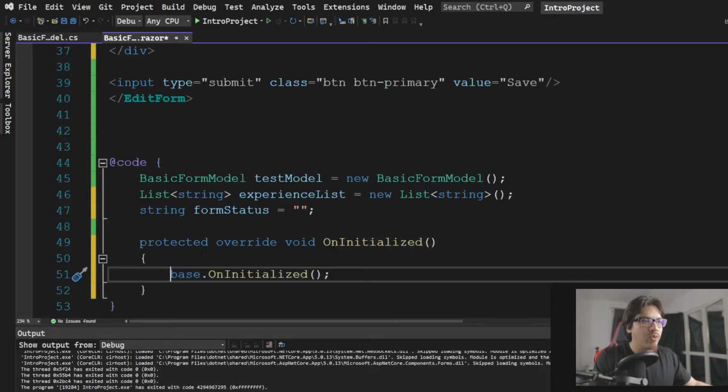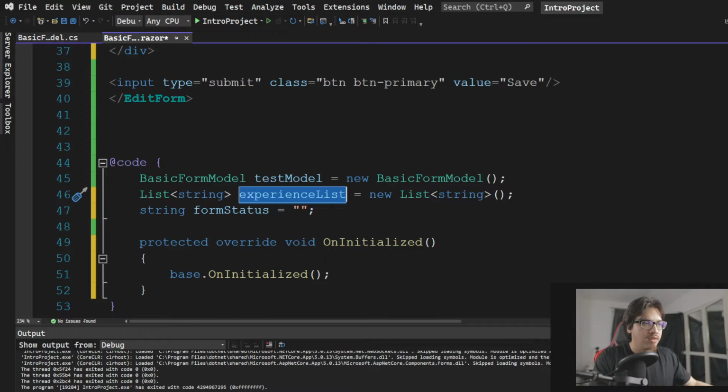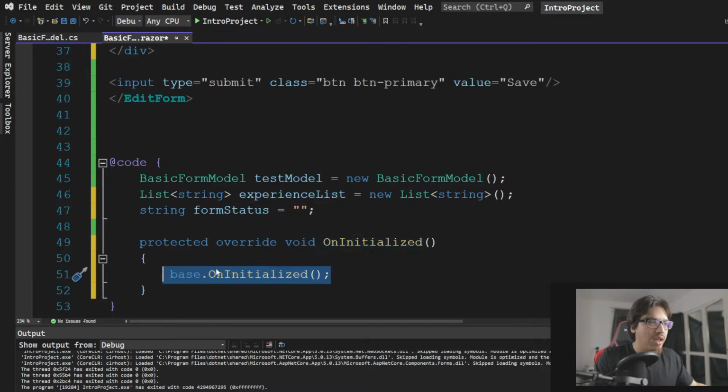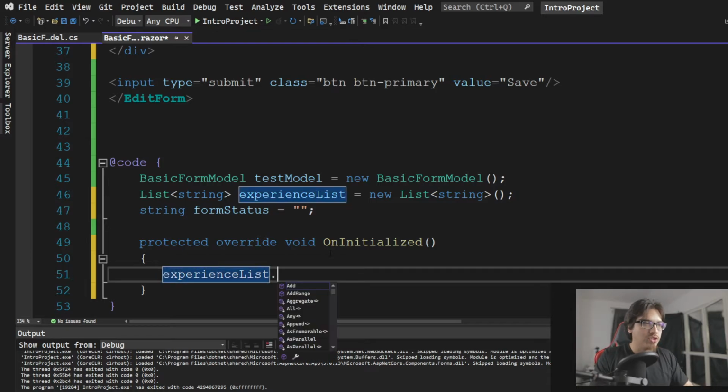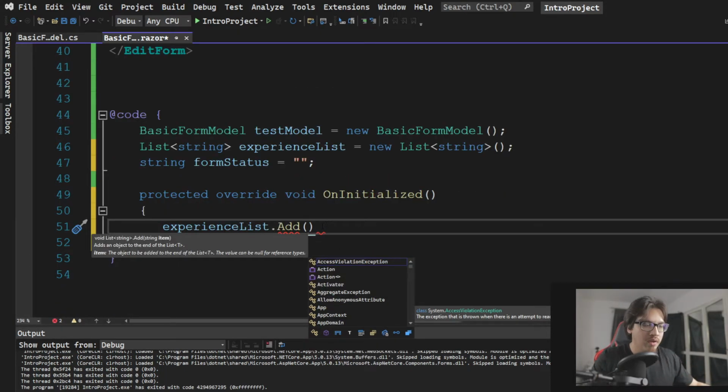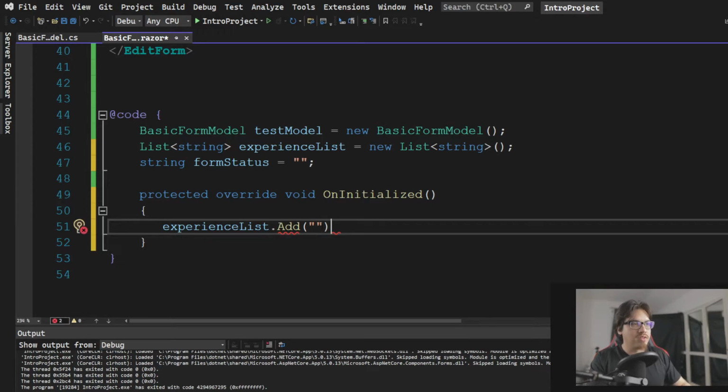And in this case, we want to put data in this list. So in order to do that, you first have to just add whatever data here. What you would use this for is if you're getting data, let's say from the database, you would put that code here. In this case, I'm just doing it because this is the good practice way of doing it. You could just probably put it up here and it'll be fine. But this is just for later, and I'll get into this in a different video.